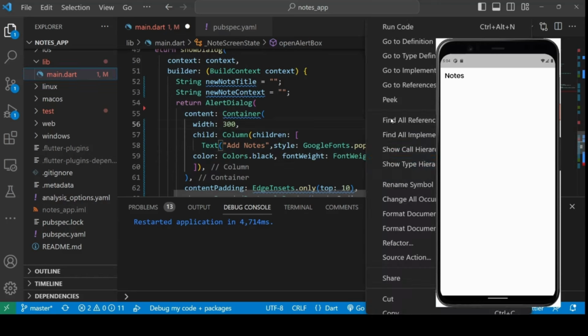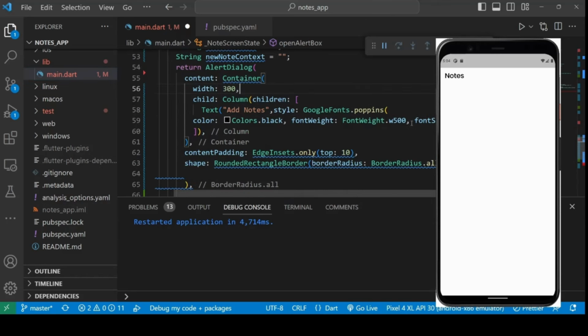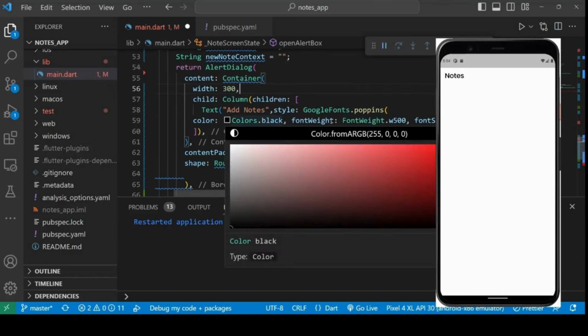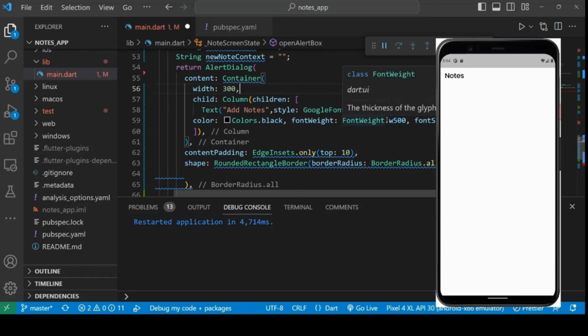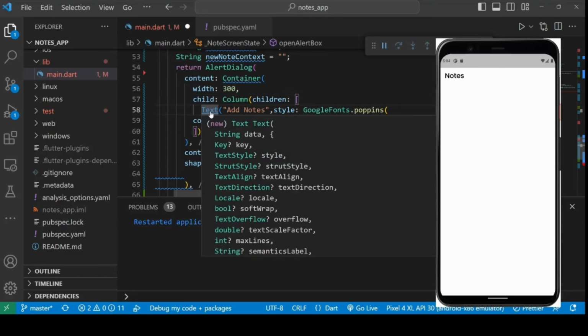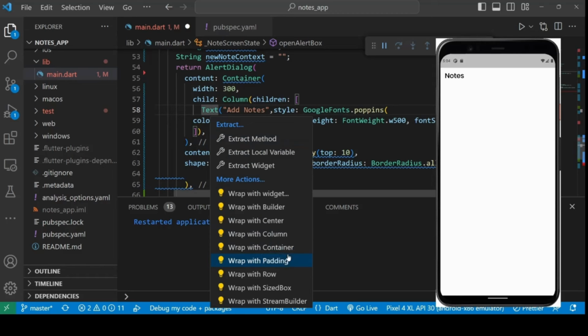Let's format the document, and for the style, let's make it 24, and the weight will be this, and the color will be black. And let's add some padding to the text.